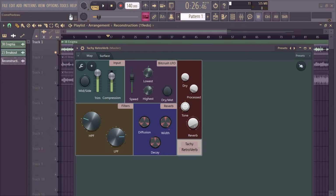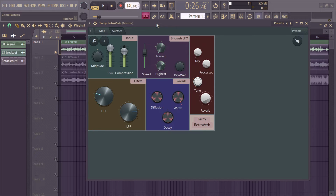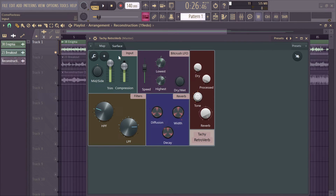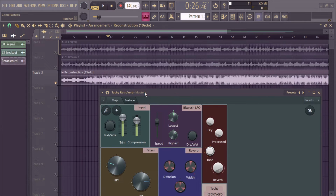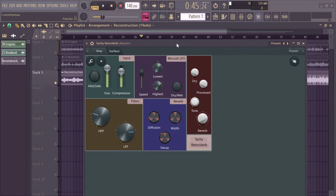Now, what I want to show is how it works, what is its main purpose, and where you can use it. So the main difference with the plate reverb, etc., is that this is shorter, but this also adds a lot of room to the sound. This means it's adding a lot of depth in your mixes without muddying things too much because it's not a long reverb, or it's not meant to be, at least. So I'll then demonstrate how that sounds.